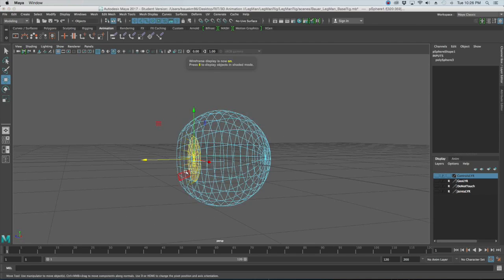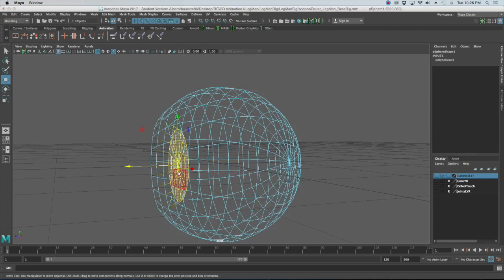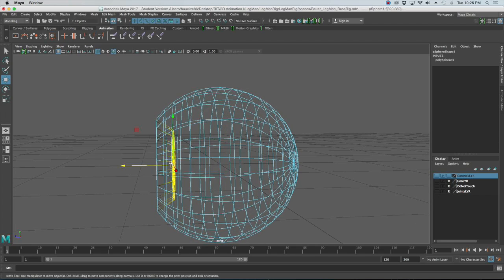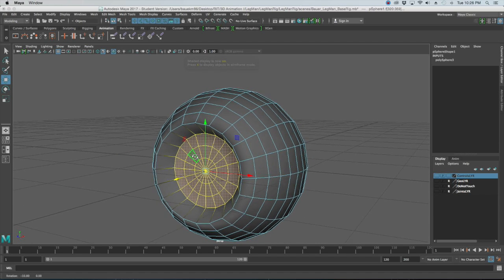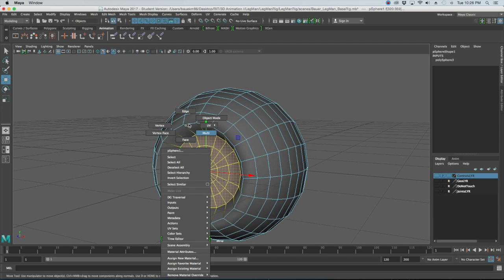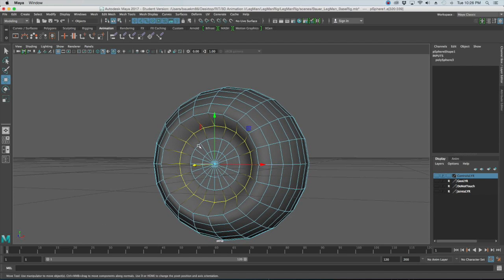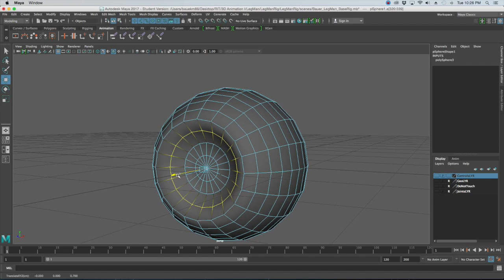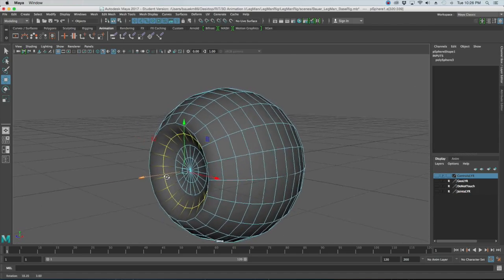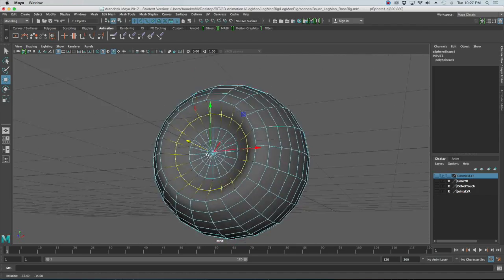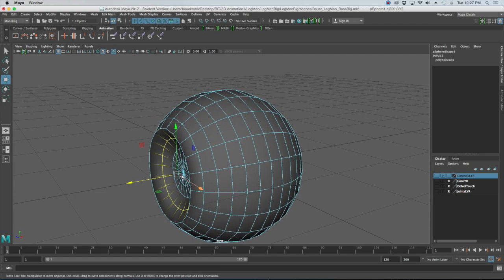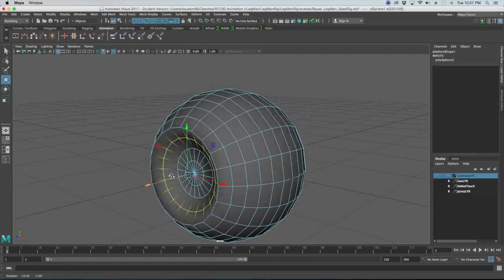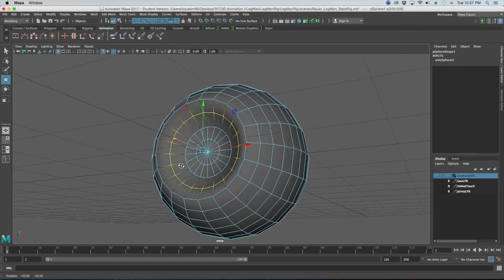Okay. So if I click 4, I can go into my wireframe mode. And now you can see that this geometry is inside of the eyeball. The only thing that I do want to adjust a little bit is if I double click this row right here and pull this forward a little bit, it'll round it out and give it a little bit more of that edge. So if you go into edge mode and double click on any of the edges, it'll select that entire group, and then just pull this one back out a little bit so it's a little more rounded on the eye.